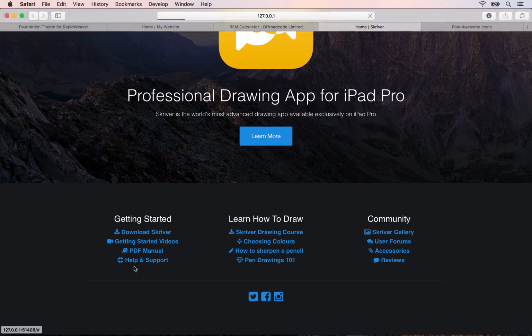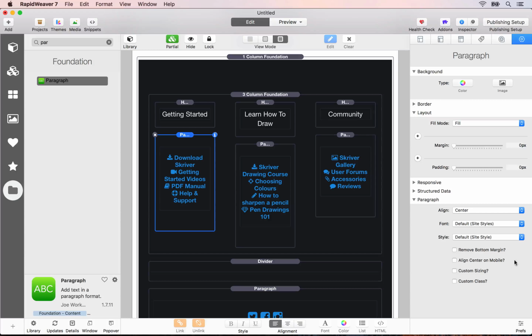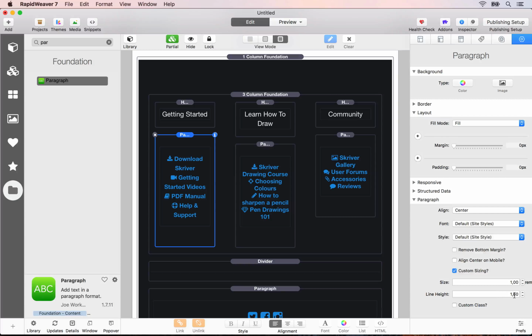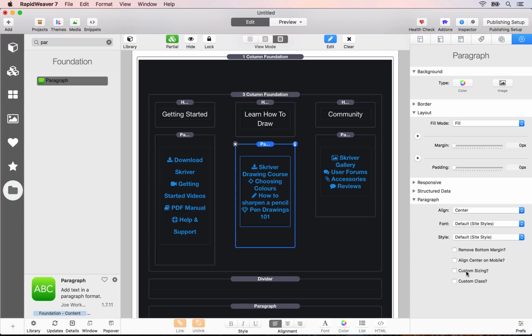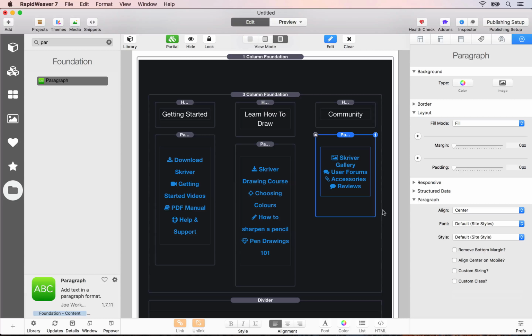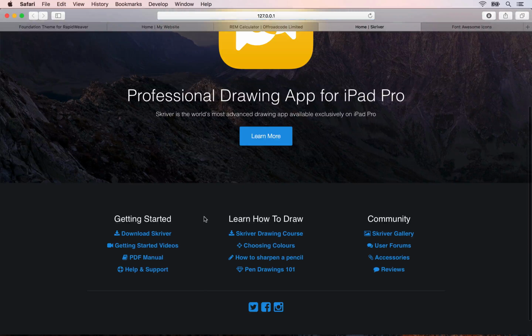All we want to do is maybe increase the line height of this paragraph so the links are a little bit more spread out. Gives it a little bit more space for each link. So we can do that here by using custom sizing. And we can set the line height to 2 rems, like so. So we'll do that on each one. And we'll go back to Safari and preview again, and you'll see they get a little bit more space, almost like adding margin to each element inside of the paragraph there. But we've set the line height just to give a bit more space. As I say, it looks a little bit nicer. Okay, now that's looking pretty good.